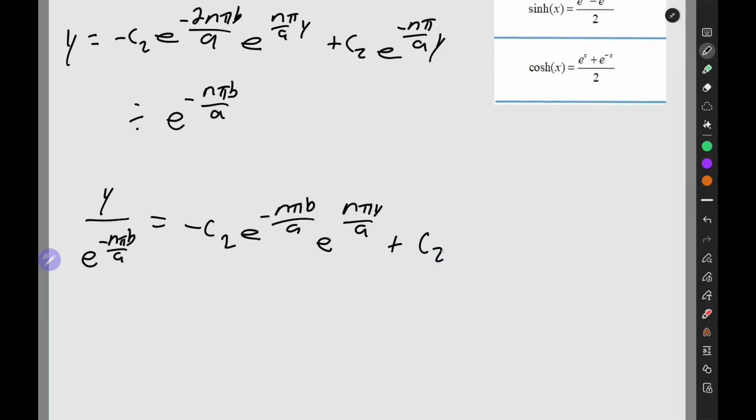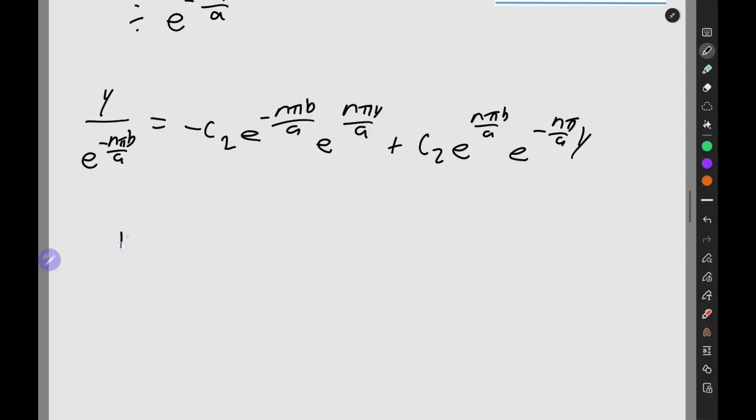Plus c2 e, and then you just multiply it. Well, see, that's negative at the moment. What we're really going to do is just add 1 to the numerator because it becomes positive, and then you just multiply it by this. And then this becomes, I can move this up into the numerator. Make that positive, same thing.